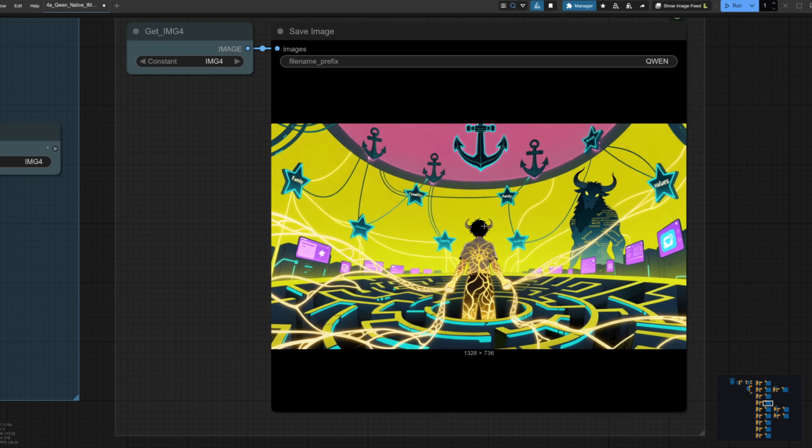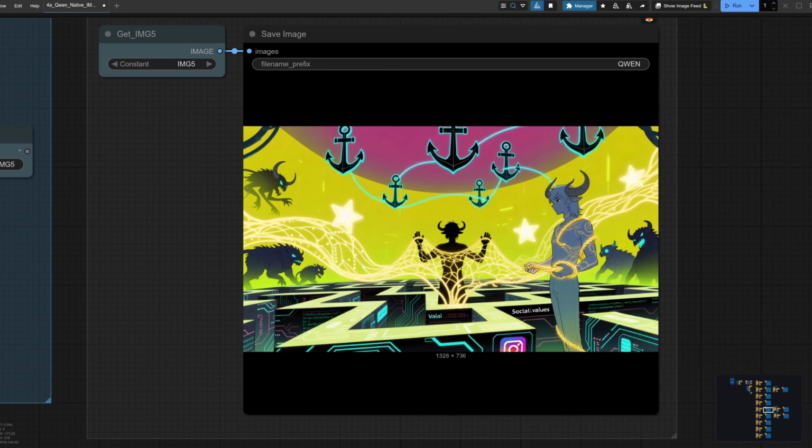What's going on? Because this guy in the middle, he's got horns and seems to be drawing energy from the very labyrinth itself. 0.39 denoise this time, and the stars haven't got the text anymore, they're down here. The maze has become more digital, we've got lots of these dogs. The Minotaur is this guy over here, he seems to be taking over, and the Minotaur's getting a bit worried.